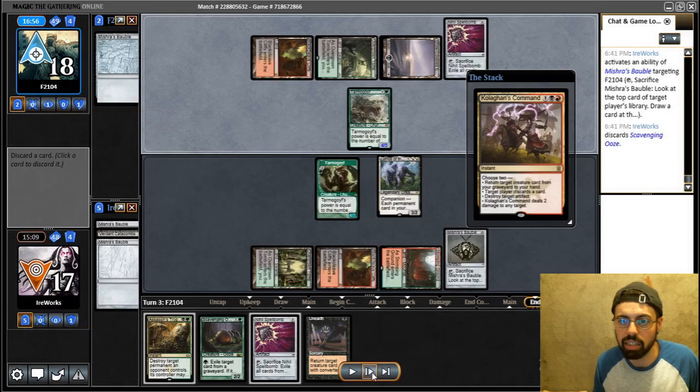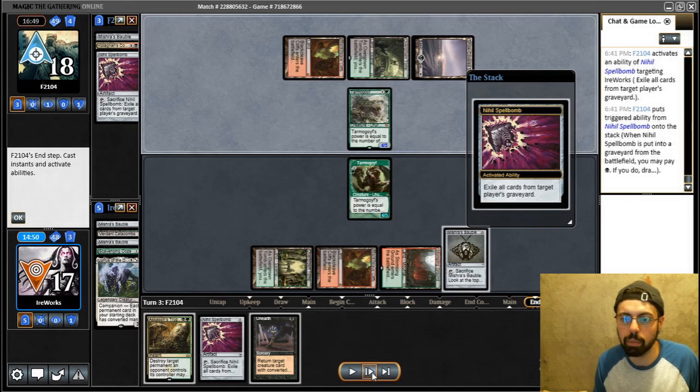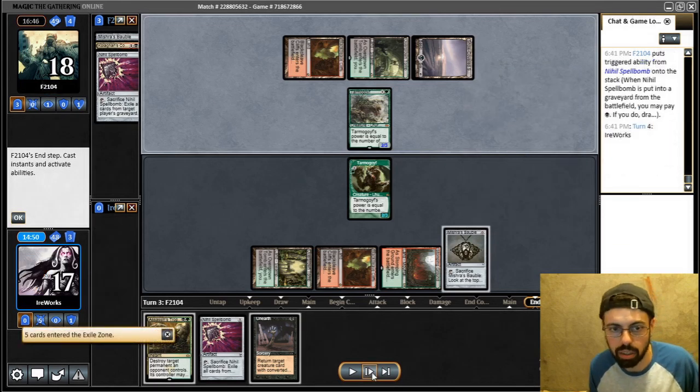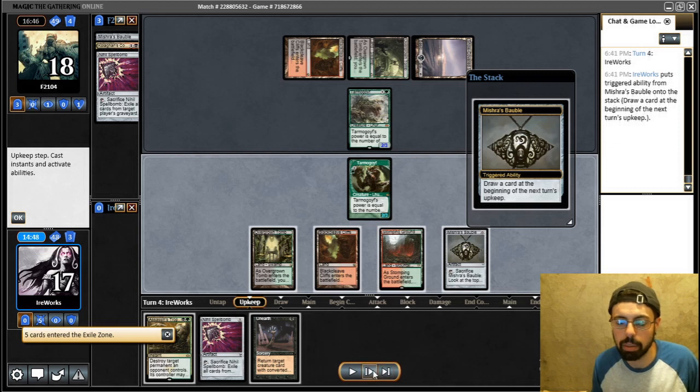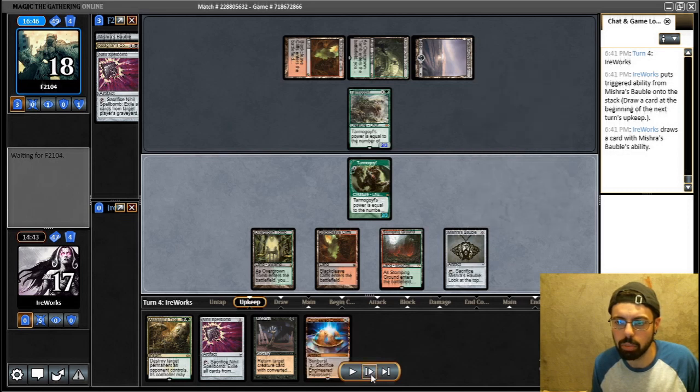It reveals Wrenn and Six. So we've got a trophy here, so our plan... And again, it's pretty much this whole game. We just have a little bit of difficulty. So we know Wrenn and Six is on the top of his library. We draw an Engineered Explosives off the Bauble, and we draw a Kolaghan's Command for turn.